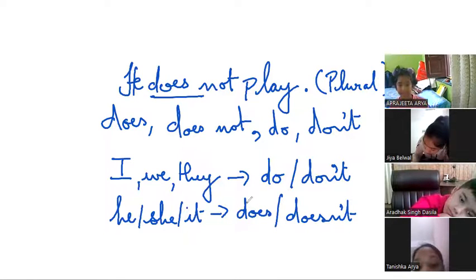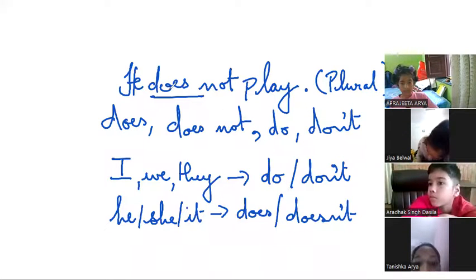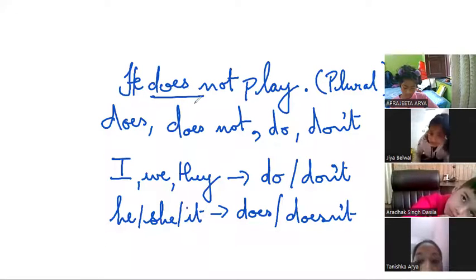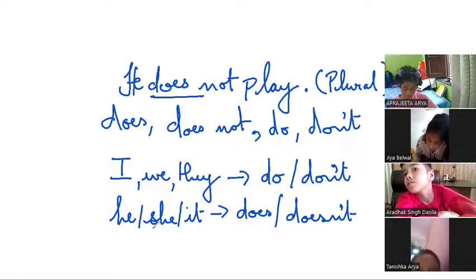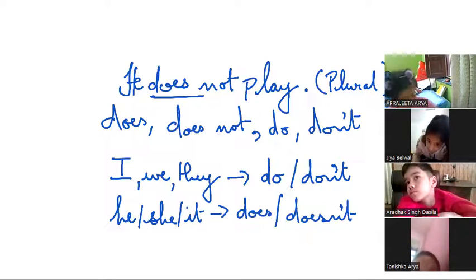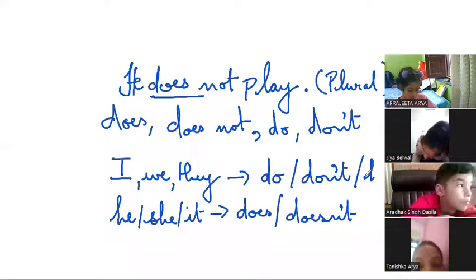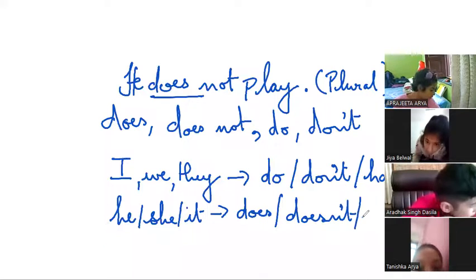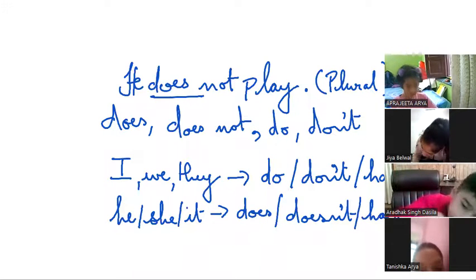So I have heard many a times students saying he don't. That's wrong. He doesn't. See, he does not play. Here the second verb, which was play, was plural. And does, already the singular verb was there. It's an auxiliary verb, does, right? So remember this. And the same thing happens with have and has. So have is a part here and has is a part here. I, we, they have, he, she, it has. Just remember this.